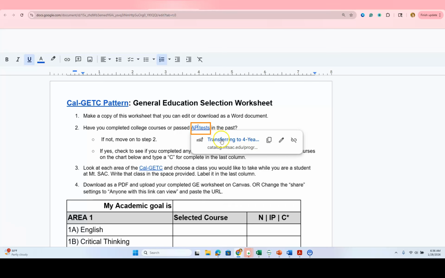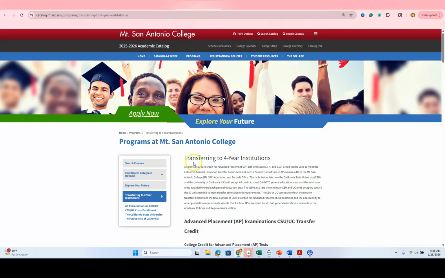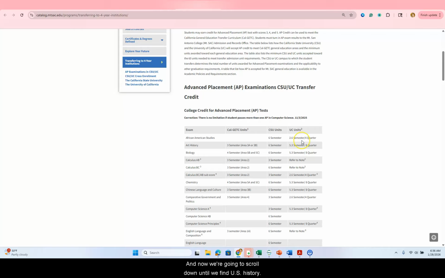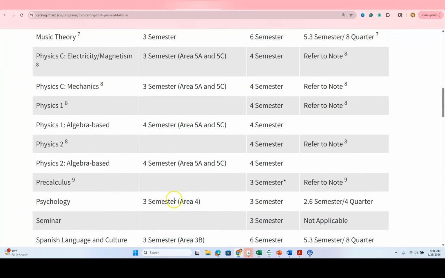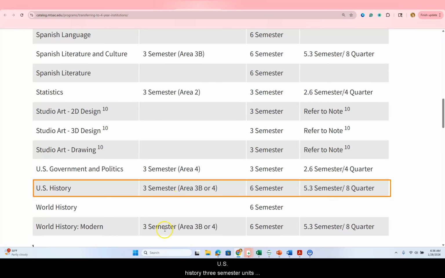Click here. And now we're going to scroll down till we find US history. US history, 3 semester units in area 3B or area 4. And transferring to a Cal State, you would get 6 units for it.